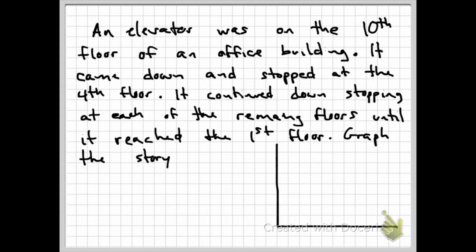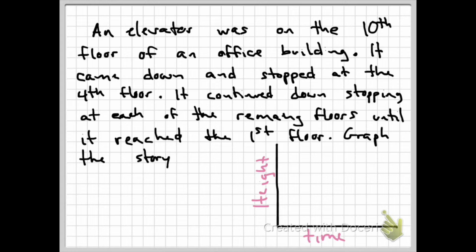Graph the story. All right, so for our x-axis, we want to set that up for time, because this is over the course of a time, all right? So what you need to know is that this is not a literal type of drawing. It's basically showing you what is taking place over time, all right? Well, we're dealing with the height of the elevator, okay, over time. So we're just doing it based off of what's in the story. We need to be clear on that.